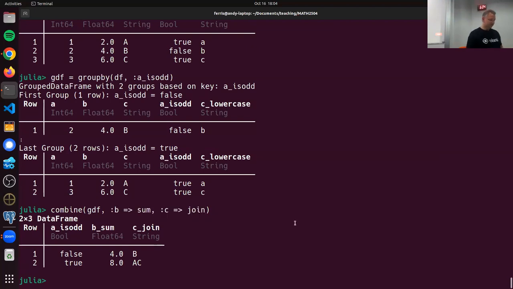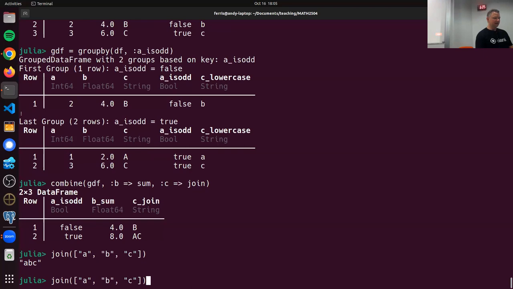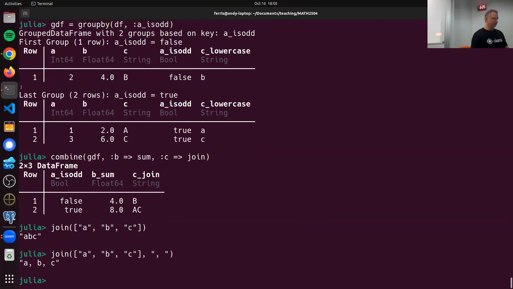Join in Julia. So join is an interesting one. Join is actually a string operation. It takes a collection of strings and puts them together. And in every programming language, you'll see a join function. The reason is often you want to print lists and things to the screen. And so you can put a separator between them like that, and it will let you do stuff like that. So it's a really common function in programming, string joins.